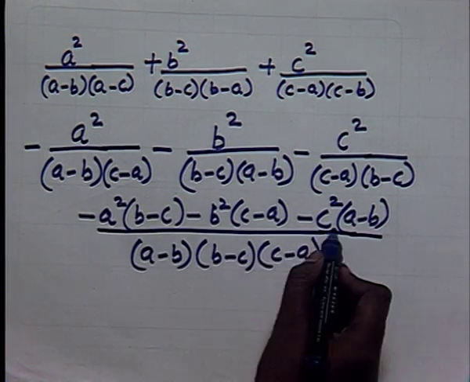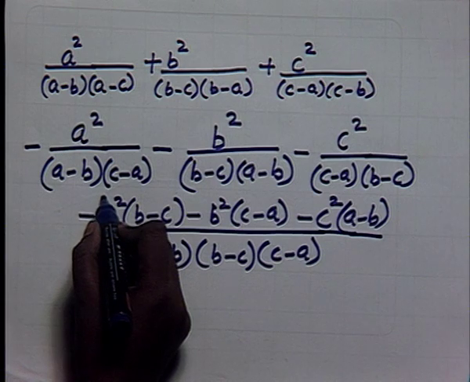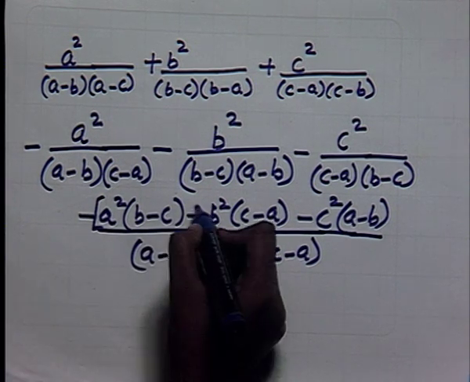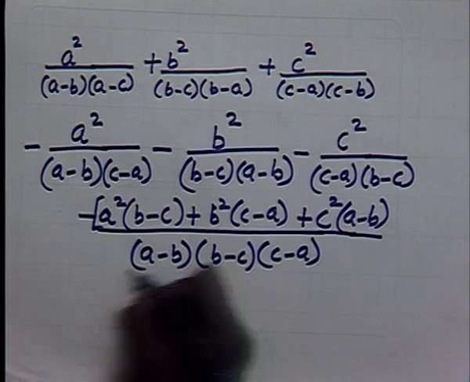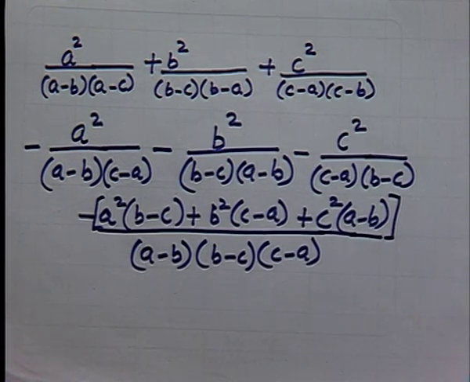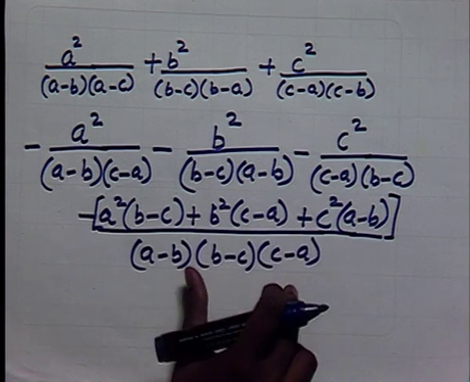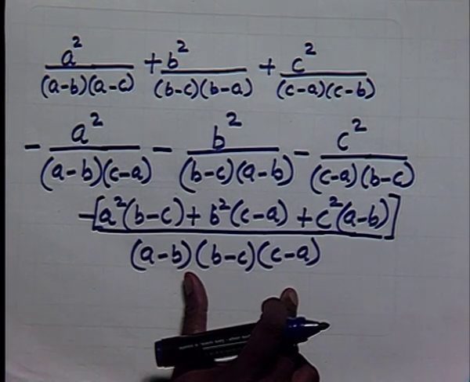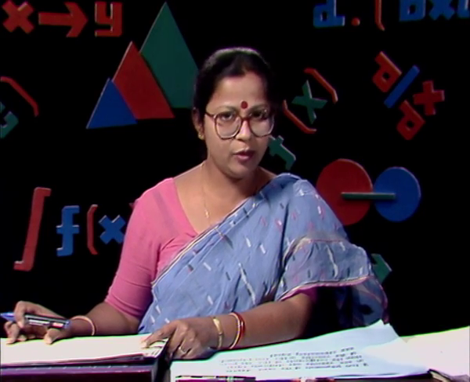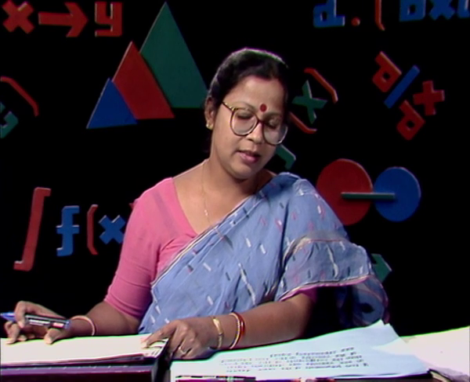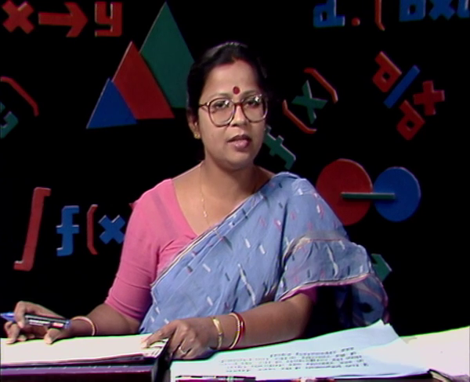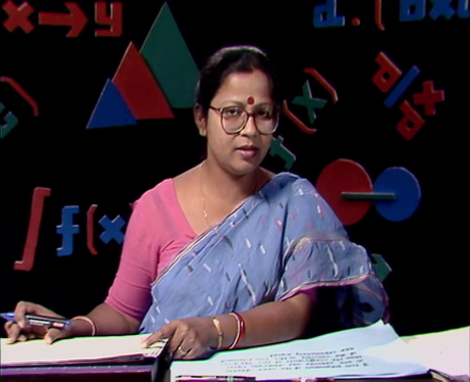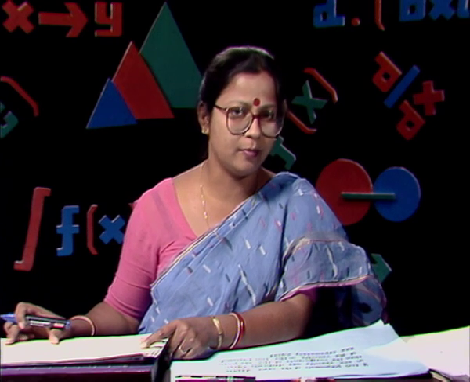From all these terms, I can take out negative sign common. This negative sign becomes positive. This negative sign also becomes positive. So, now this is our numerator. Can we reduce this expression to its lowest form? Yes, if we can find common factors in both the numerator and the denominator, then cancelling out the greatest common divisor, that is GCD, from the numerator and the denominator, we can reduce this whole expression to its lowest form.